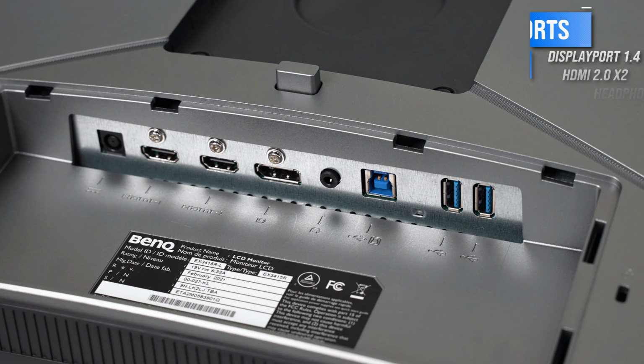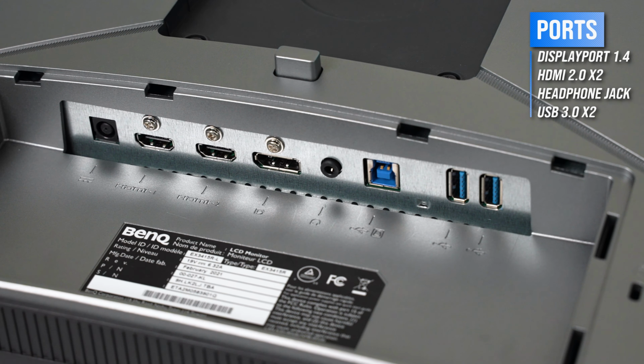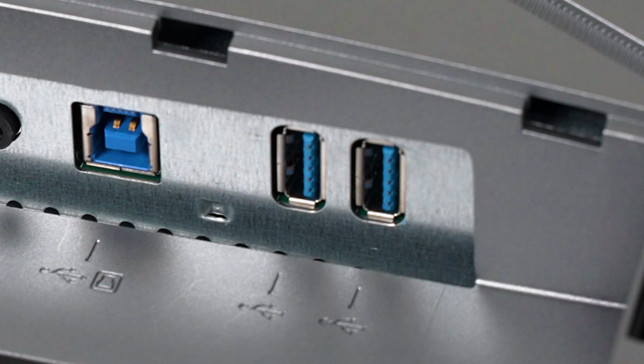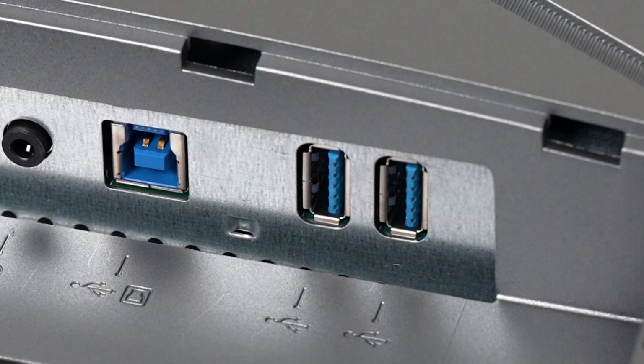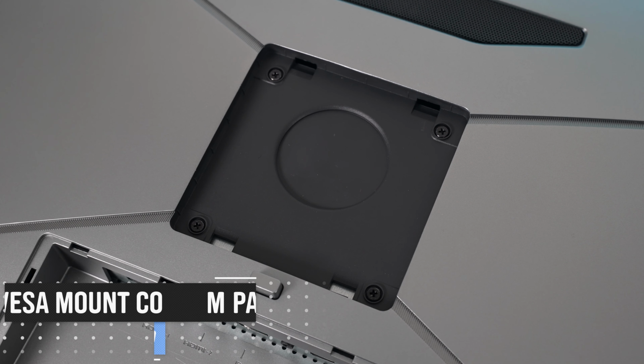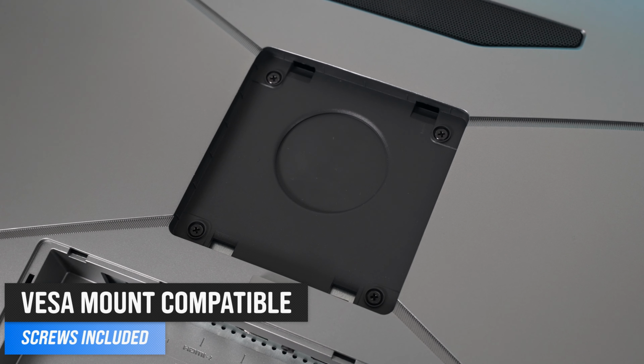And then in terms of the IO, 2 HDMIs, 1 DisplayPort, a headphone jack, and a couple of USBs. I do wish that there was more USB inputs as well, being as it's a 34-inch monitor. I do think that 2 is a little bit on the light side. I would like there to be minimum 3, maybe 4, and just have 2 of them that are on the bottom or the left or right side of the monitor that are a little bit easier to reach than being underneath and kind of far back like the rest of the ports, because they're kind of hard to reach.